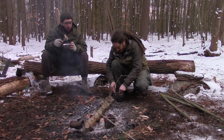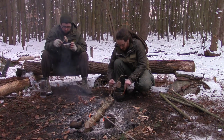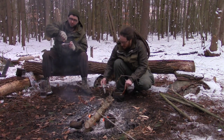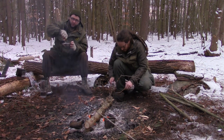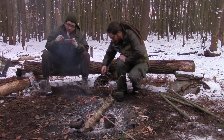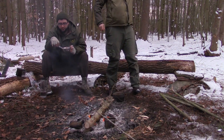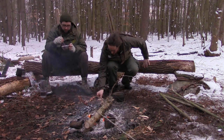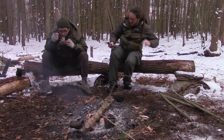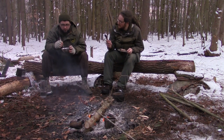It feels tender. Good. I cooked it low and slow. Yeah, it's very tender. Not dry at all. You dip it in the salt and the juice. And it was all in an ultralight titanium pot, used like a Dutch oven.